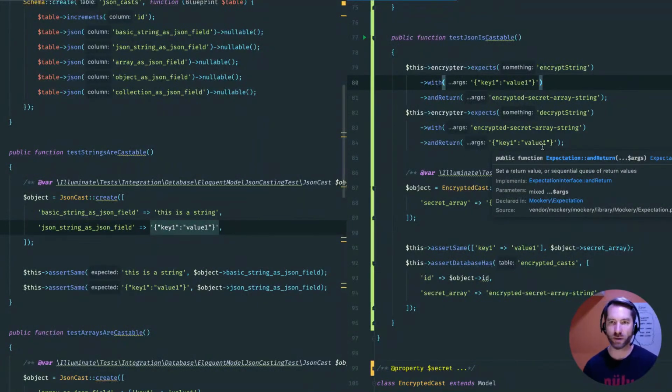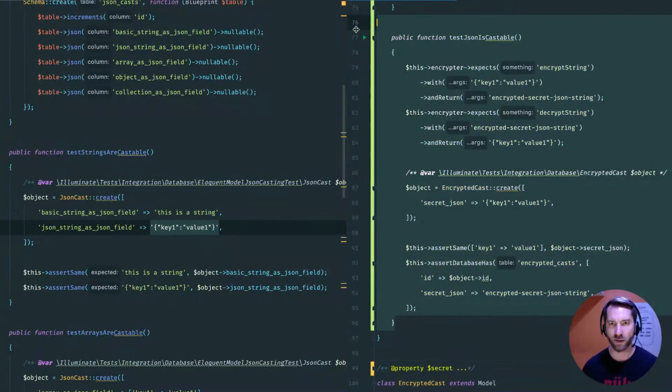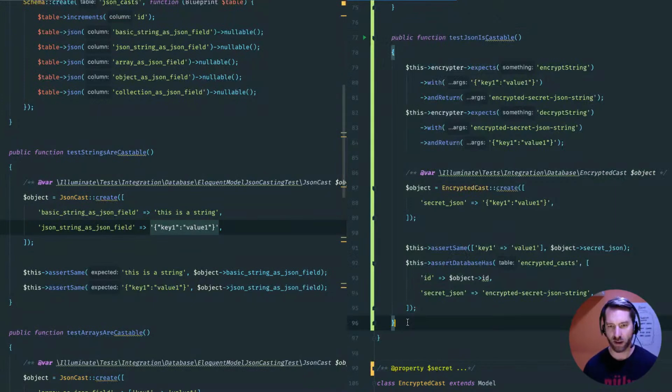That's kind of strange. We'll kind of see. I feel like this is going to be incorrect now, but that's okay. And then when we encrypt it, we need to change this to JSON. So let's call this JSON. Whoops, forgot two of them there. JSON, cool. And let's move on to object and then collection.